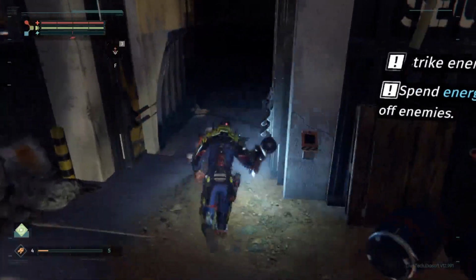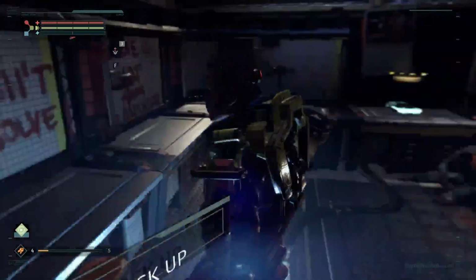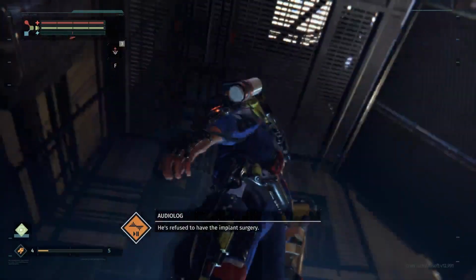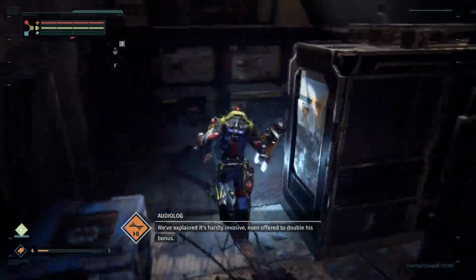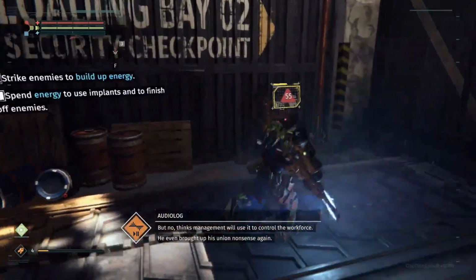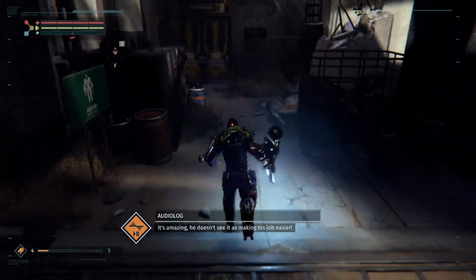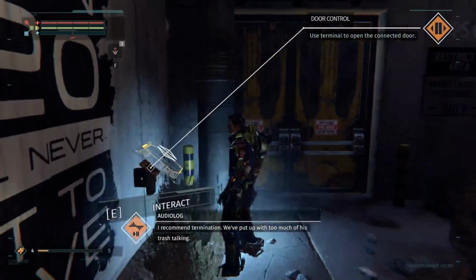So this is what that unlocked, I'm guessing. Yes. We've had issues with Robert Weave again. This time about the exoskeleton program. He's refused to have the implant surgery. We've explained it's hardly invasive. He even offered to double his bonus. But no, thinks management will use it to control the workforce. And he even brought up his union nonsense again. If he poisons the others, it could put us months behind schedule. It's amazing. He doesn't see it as making his job easier. I recommend termination. Oh, what's this? You know, we put up with too much of his trash talking.